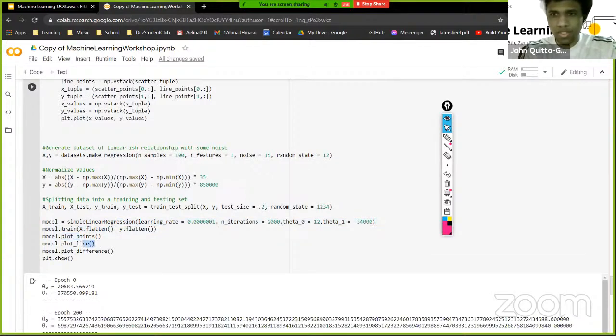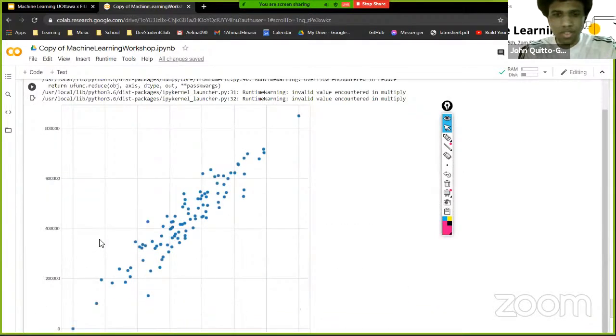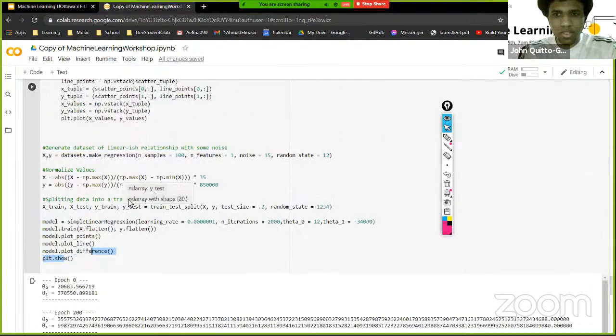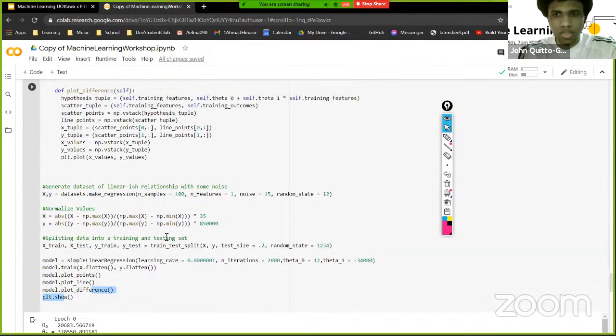Plot your points, plot your line. You'll show your difference, and you'll be able to see this graph. Now this just gives you an implementation, and there are other resources that we can show you on how to learn Python and how to implement machine learning in Python and other languages if you guys choose.